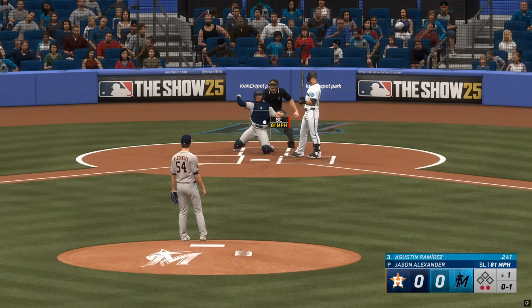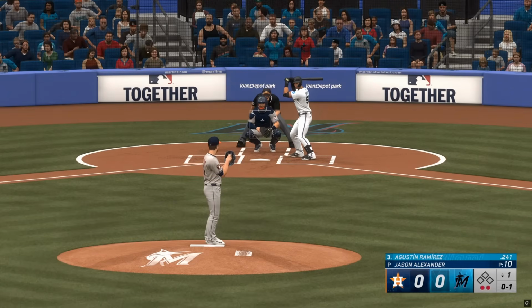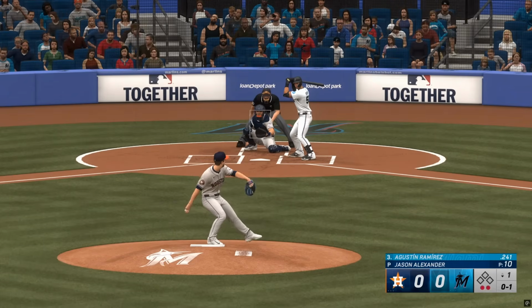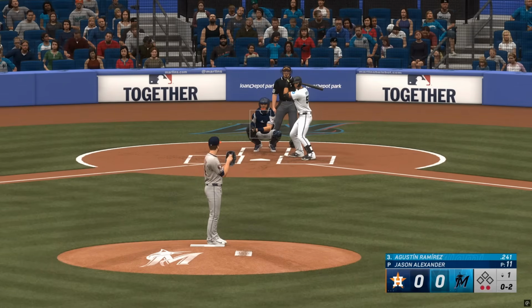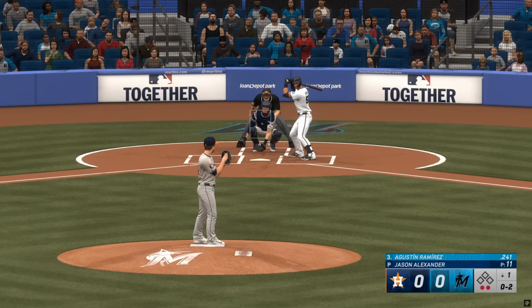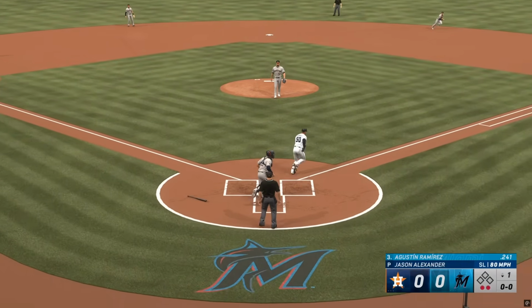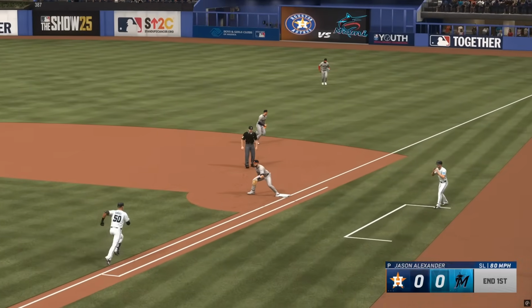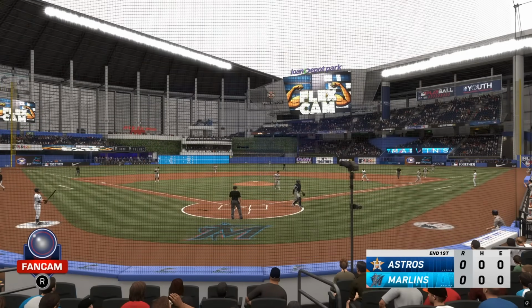Agustin Ramirez in the box with 2 gone. And takes a look at a called strike. Got the bat going too soon. It's strike 2. Well, as a hitter, you're hoping that the command on that sinker doesn't come until later in the ball game. But if that's how it's going to be all day, it's going to be a tough one for the offense. Gets it to first. 3 up, 3 down, inning over. Scoreless after 1.